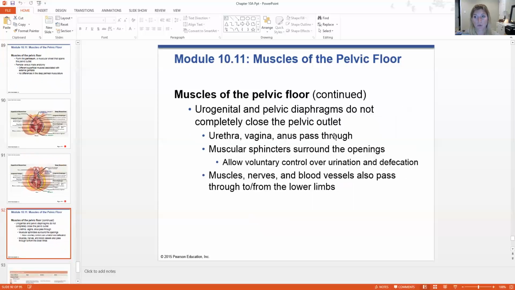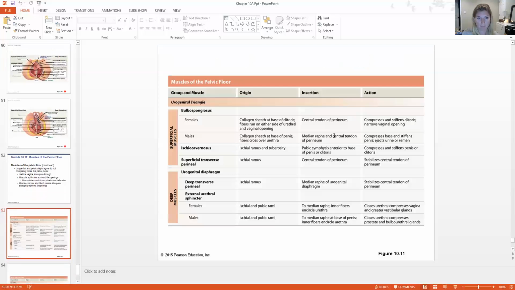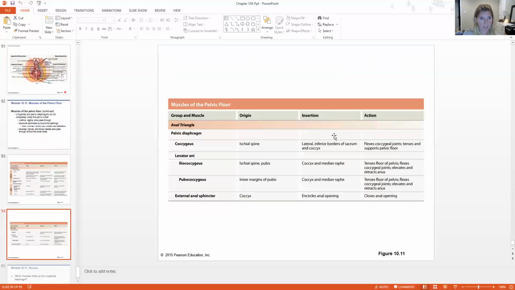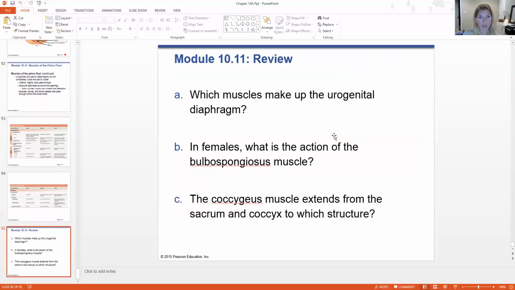Unless you want to get into obstetrics and gynecology, urology, proctology, you probably want to know those. They are urogenital and pelvic diaphragms. They don't completely close like our muscular diaphragm does. It obviously has openings to allow for the birth canal and the urethra and all of our sphincter muscles. And here's our last slide of this section for review. You can pause the video, just stop it, go back and review.